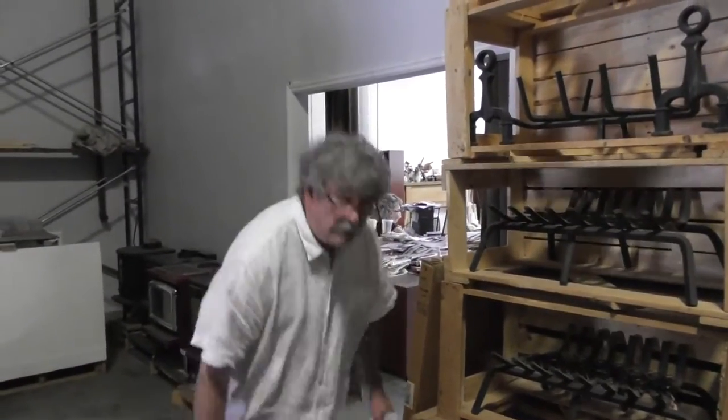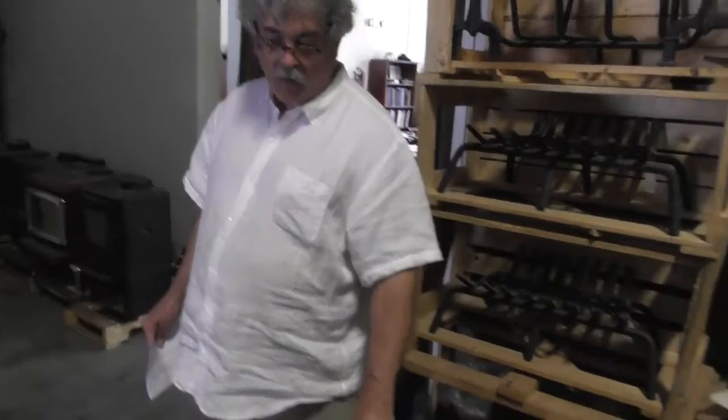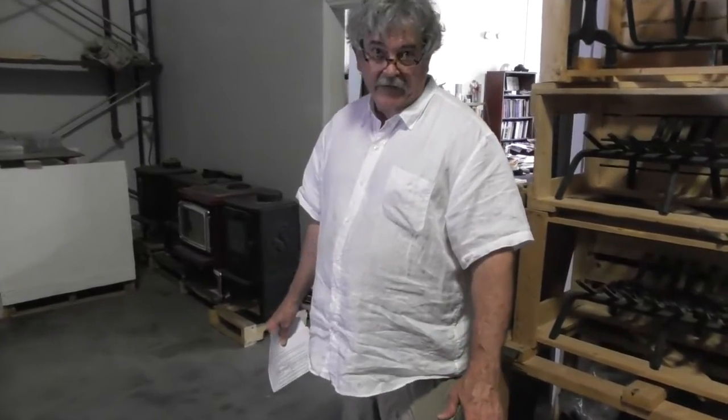If you would, Dan, tell us about the new incentives for wood stoves. Yes, this stove qualifies, and most of the other stoves in the other room did as well. This is a federal tax credit that started in January of this year. It runs for 3 years. It's 26% of the project for the first 2 years, and then it drops down to 22%, I think, the third year. But it covers the whole project.